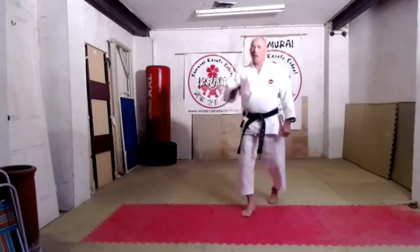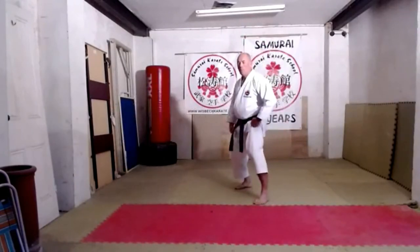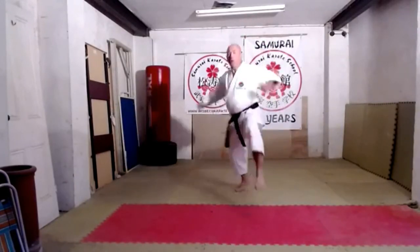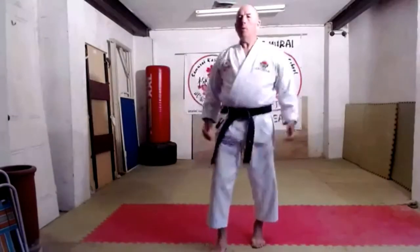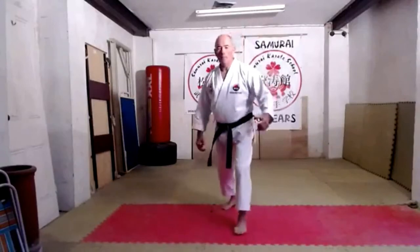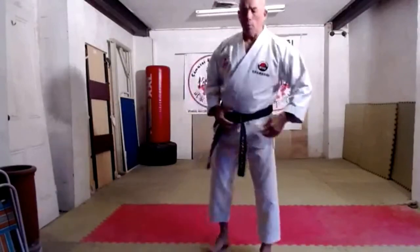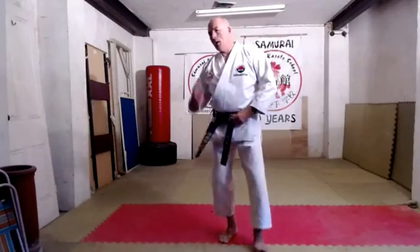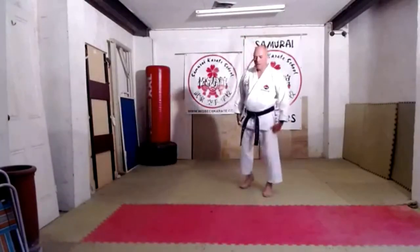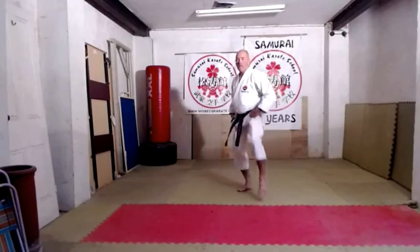Okay, now to make it a little bit more dynamic, when you push off your back leg, push your hips forward as well. Push with your body. Don't keep the body back and let your leg do all the work. Push from the hip and just add a bit more dimension and see if you can go a bit further. Ready? Left knee up and push.